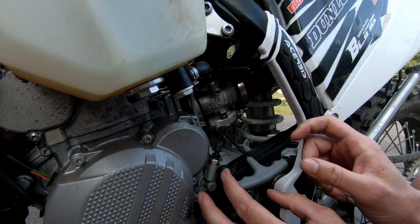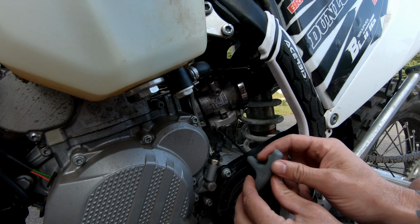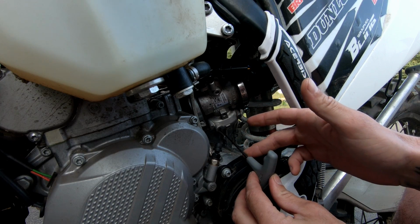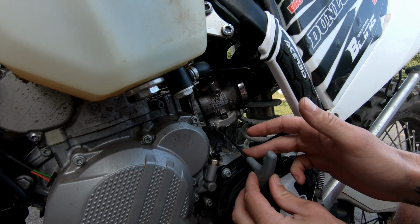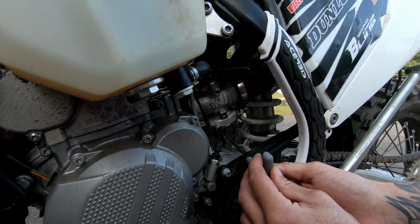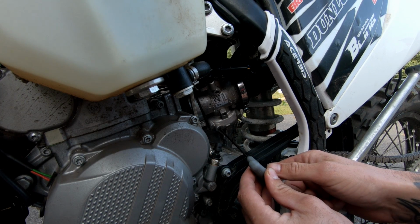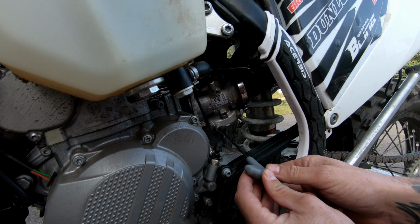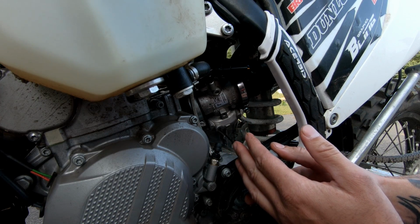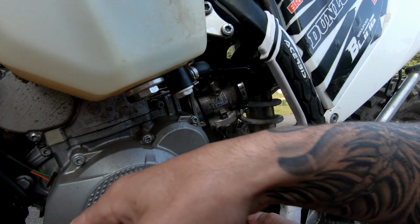But you want to go slow, and basically you're gonna turn it, and it catches, and then you're just gonna keep putting pressure, and this shaft is gonna flex. It's gonna completely torque out of shape. You're putting a lot of force on there. You don't want to snap it, but you're just going to keep going in really small increments. If you have to, go backwards a little bit and then go forwards again. If you have to heat the grub screw again, heat it. Take your time, do this right, because if you strip that out, it's going to be a pain in the butt for you later. But this will work.